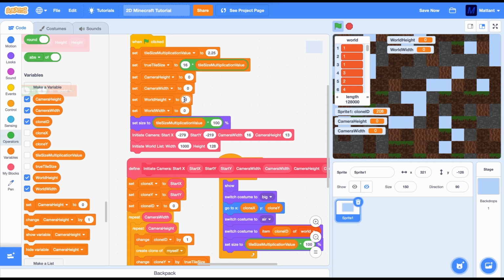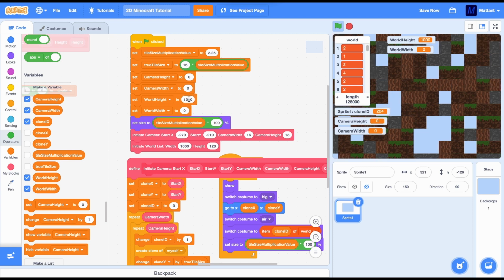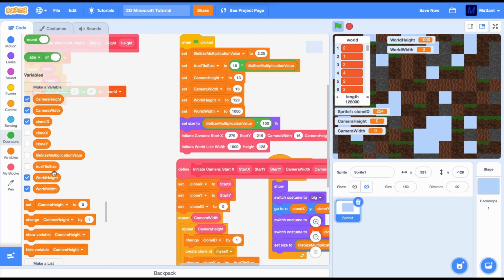So we're going to set the world height to what we set it to there, 128. Then the world width is 1000. Then the camera height is 16 and the camera width is 13. No, that's the wrong way around, 13 and 16. Okay, so add the variables into here. Wrong way around.